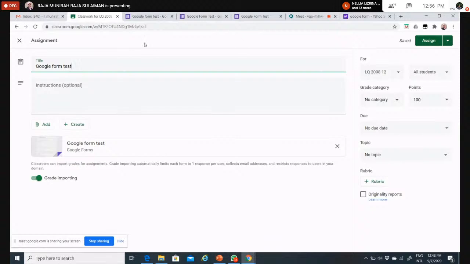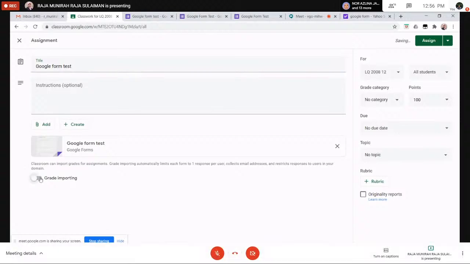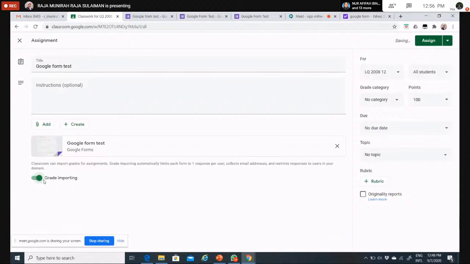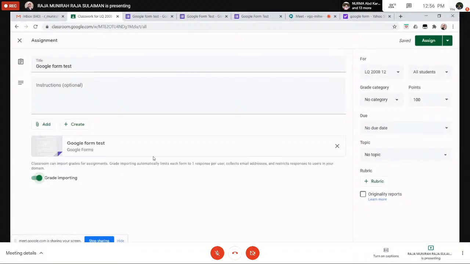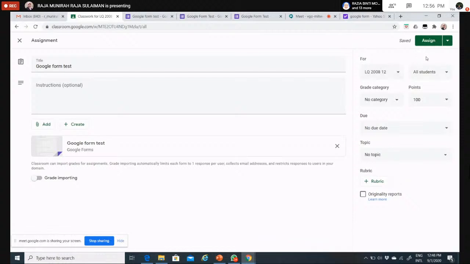So they use their own Gmail account, their personal Gmail account. So we cannot click the import, we cannot use this one. You need to drag the button to the left. If you put this like this on the right, then the Google form will automatically setting as a users of IIUM. Nanti student tu tak boleh jawab, student kita tak boleh jawab because they are not IIUM domain. So make sure you drag the button to the left. Okay. So, alright. This is what you asked me just now.